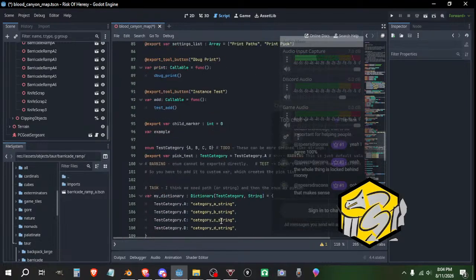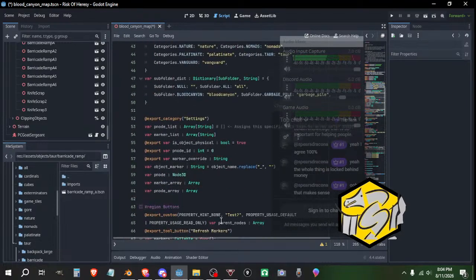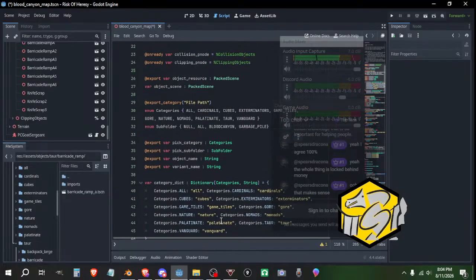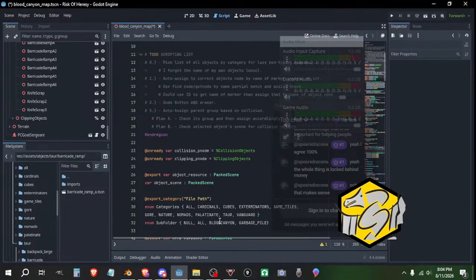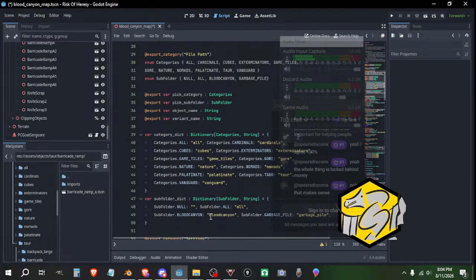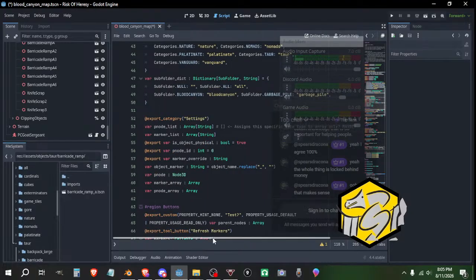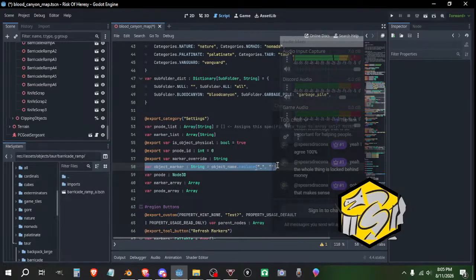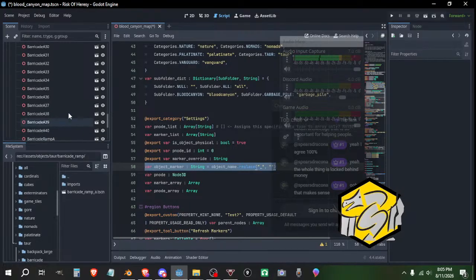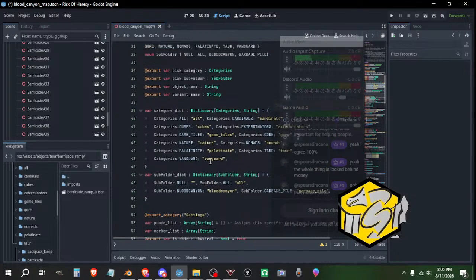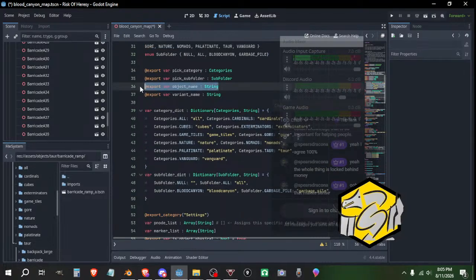which object marker, I believe, is a different variable. Where is it? Yeah, so object marker right here, this is the resource we load. This is the auto resource. This is not the object name, which is right here. Object name.